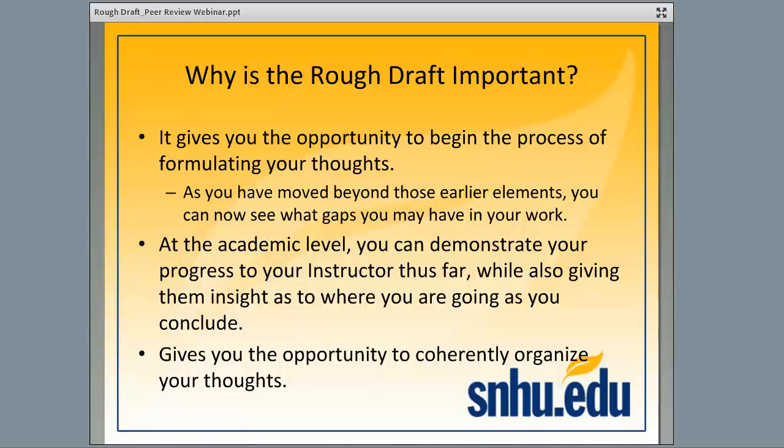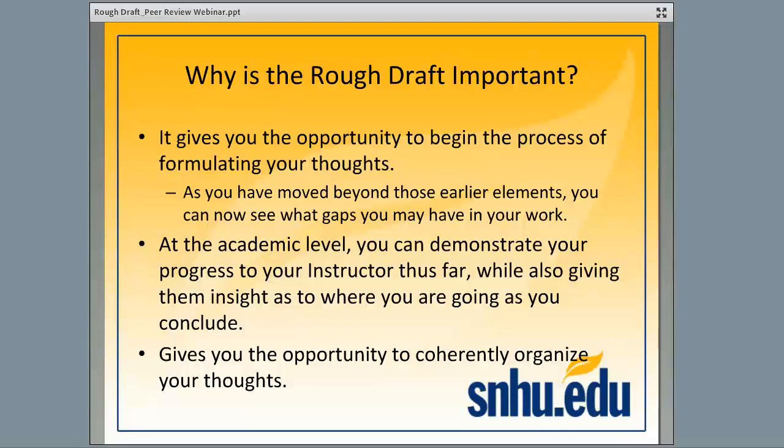You also, now that you're in that writing stage, have the opportunity to see what gaps you may have in your work. It's very easy to think, as we're working through various milestones or research steps, that we have all our bases covered. But once we look at the overall project, our overall research, it's much easier to identify gaps that are present. And you now have the ability to do that by writing and focusing on what you've developed thus far, helping you understand what you need to do as you work towards that final draft.